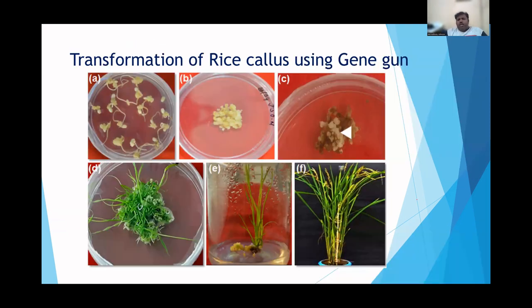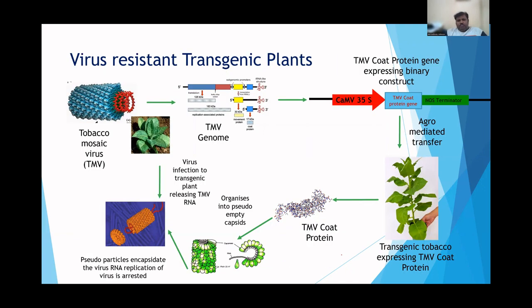Okay, there are many transgenic plants. This is one of the examples of how people produce a transgenic rice. They'll start with something called callus, an undifferentiated mass of cells from the plant tissue. They'll transform the callus, select only the transformed callus, or the ones with the transgene, and then they will regenerate the plant from this callus. Once they regenerate the plant, the final transgenic plant is obtained.